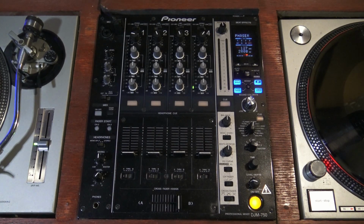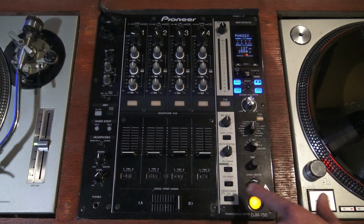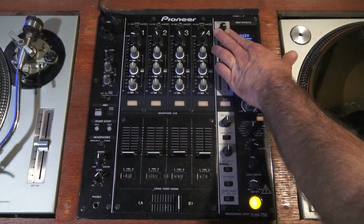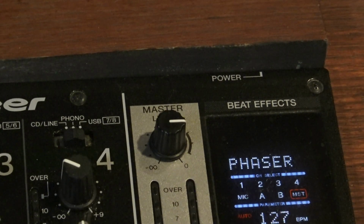The mixing board settings that I use are pretty straightforward. You'll notice that all the EQs are at noon. And what I want to do is take my master volume and bring it up to the 3 o'clock position, or 8 on the dial. So it's right there, okay?